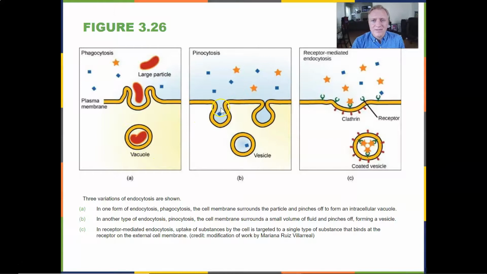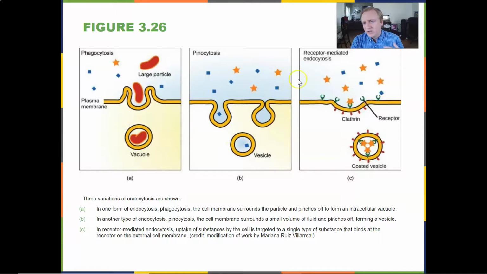The next kind of active transport is pinocytosis. This is just another variation of endocytosis. So phagocytosis, pinocytosis, and receptor-mediated endocytosis are all endocytosis, and they're all active transport. In pinocytosis, the cell is bringing in water, basically. Just little tiny bits of fluid that it's bringing in through a similar process as phagocytosis. Okay, it works the same way. Water hits the cell, and it folds over and brings in whatever hit it into this little vacuole here.